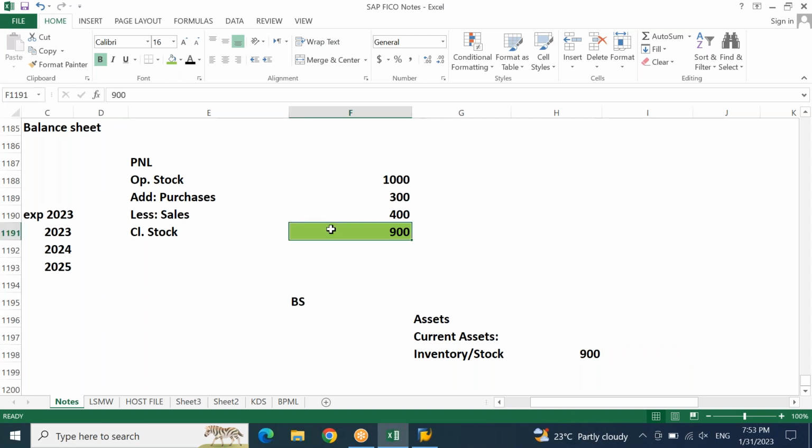If it is P&L, they might ask you why it is coming in P&L. If it is balance sheet, they might ask why only in balance sheet. Should we put this in P&L also? Yes, you are able to see this 900 both on P&L and balance sheet. So if they are asking you cross questions like this, you must be in a position to at least interact and convince them.